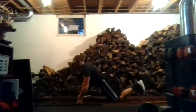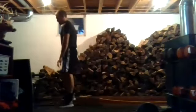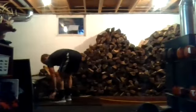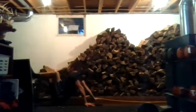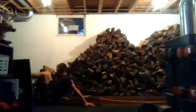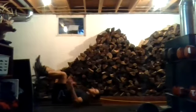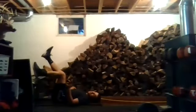Two, one, relax. After that, we have elevated glute bridges, a single leg. So making sure you're having that room. Legs straight, other leg's going to be straight, other leg's going to be bent. Starting with my left leg. All right, here we go. Let's hit it here in three, two, one.